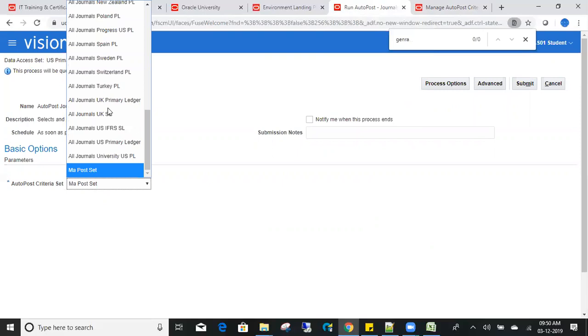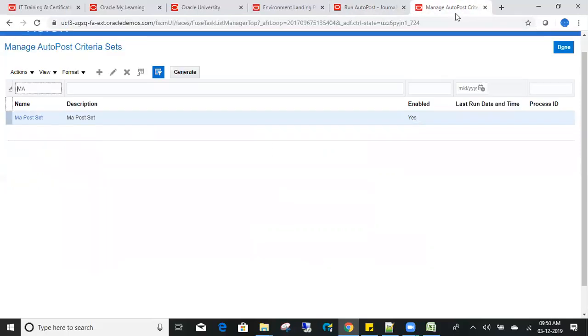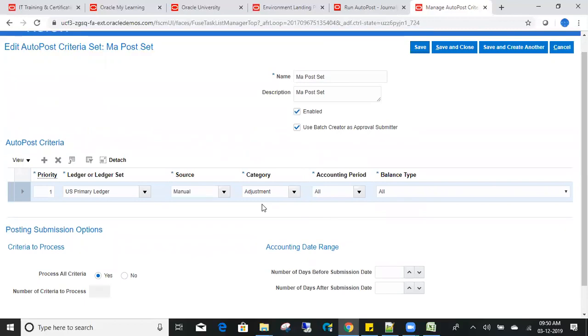Whenever you choose this post set, it depends upon your selection criteria. I have chosen the adjustment category, manual source, and all periods. So if I run my concurrent program, it will check for the journals from the manual source, the category should be adjustment, and the period all.